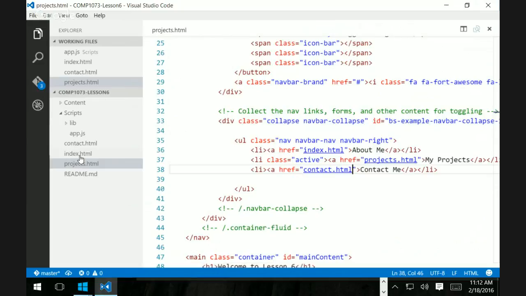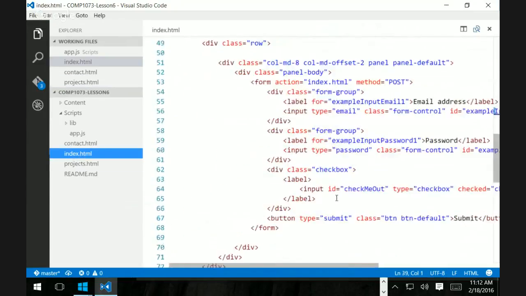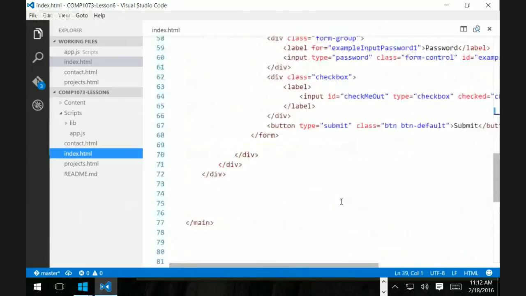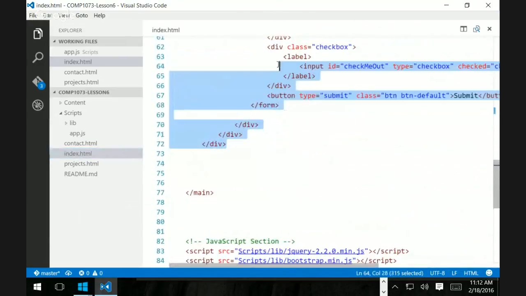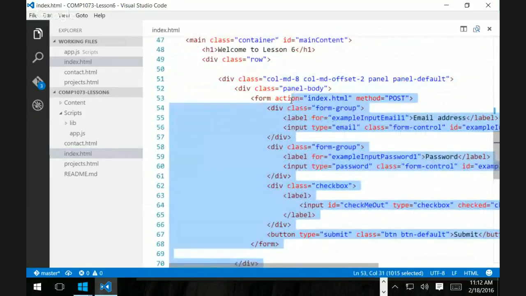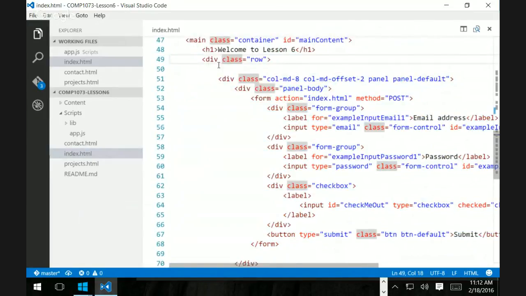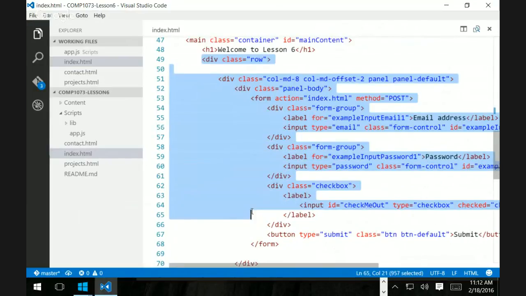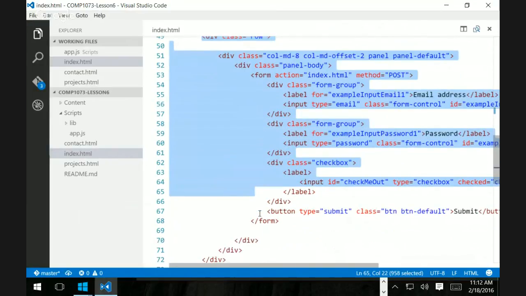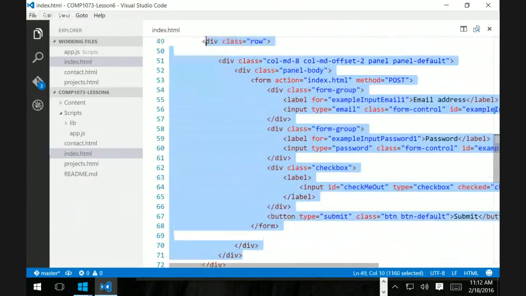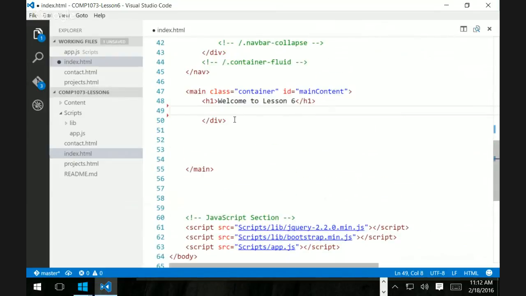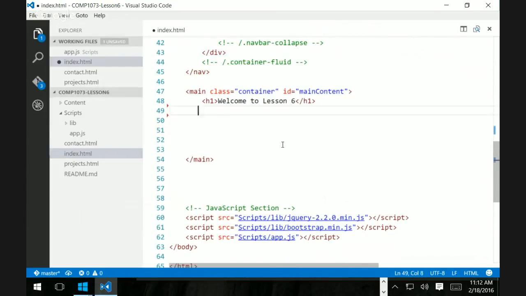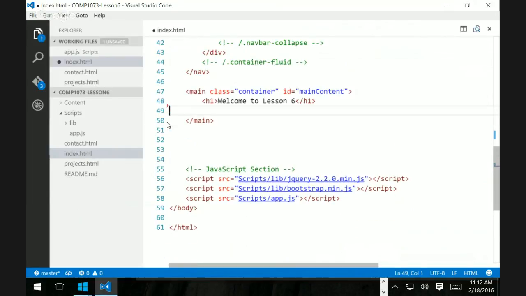And just to be clear, my index.html shouldn't have my form. So let's get rid of this big form we just made, this whole thing. Oops. I want to get rid of it, because I don't need all this stuff. I need my welcome to lesson 6. That's cool. But my row and my form here, as an example, up to maybe down here, I don't need. So let's get rid of that, from line 49 on. And I have a div tag that's floating. I don't need that one either. There we go. That's what my index.html looks like.